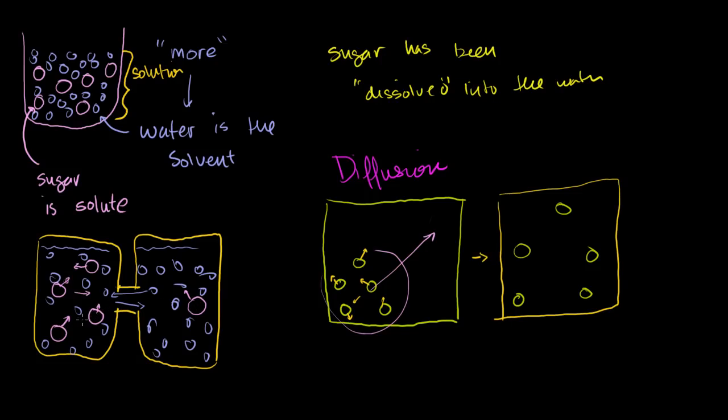So this guy's on that side, so let me cross him out. But there's still more probability that one of these guys will go to that side than one of these guys will go to that side. So you can imagine if you're doing this with gazillions of particles, I'm only doing it with 4, over time, the particles will have spread out so that their concentrations are roughly equal. So maybe you'll have 2 here over time. But when you're only dealing with 3 or 4 or 5 particles, there's some probability it doesn't happen. But when you're doing it with a gazillion and they're super small, it's a very, very high likelihood.